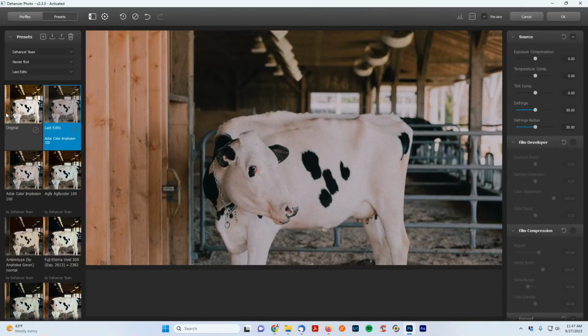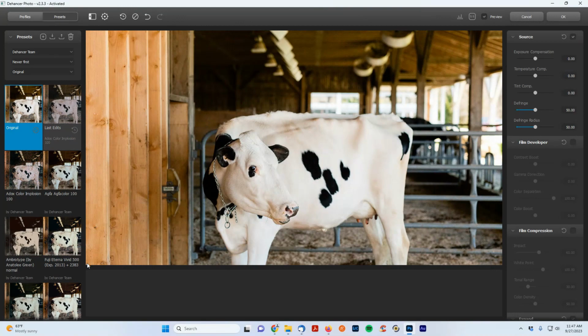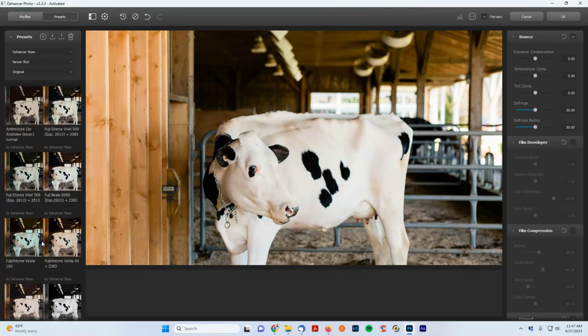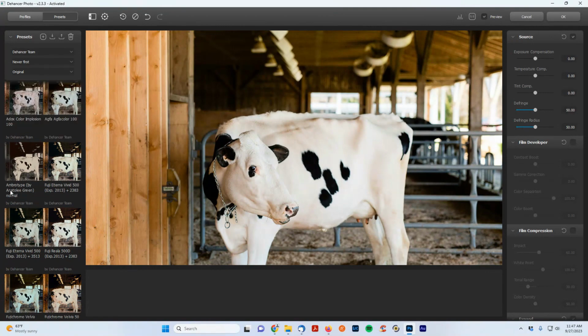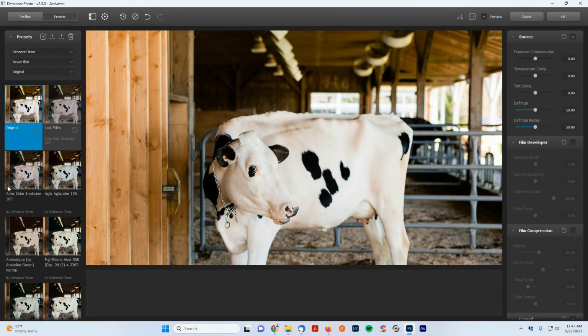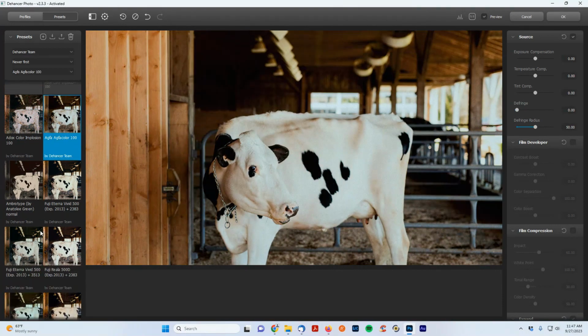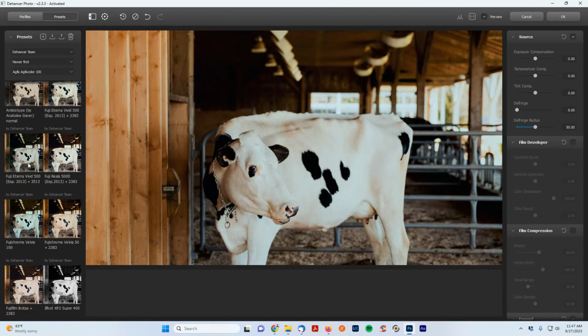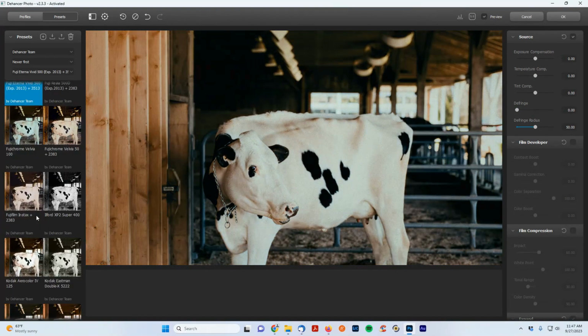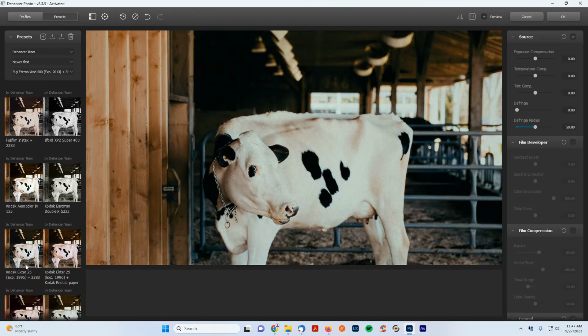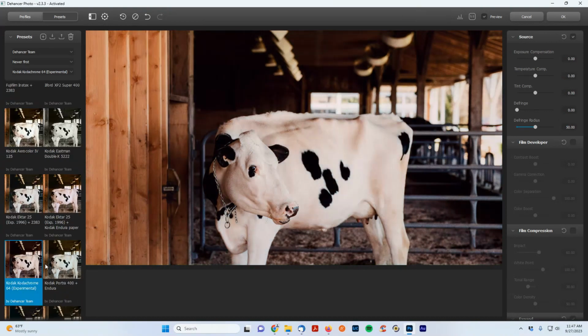And you will see over here on the left-hand side, there are a number of different film profiles that come loaded with the plugin itself. There are actually 63 different film profiles. Got Agfa, we have some Fuji. Down here we got Kodak. Let's get some Kodak Kodachrome in there.